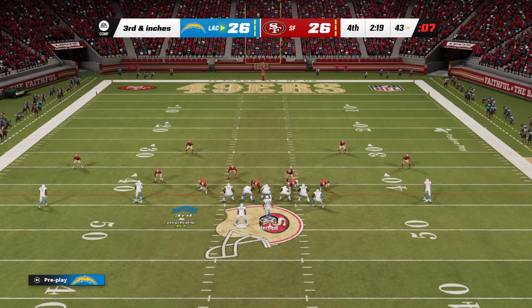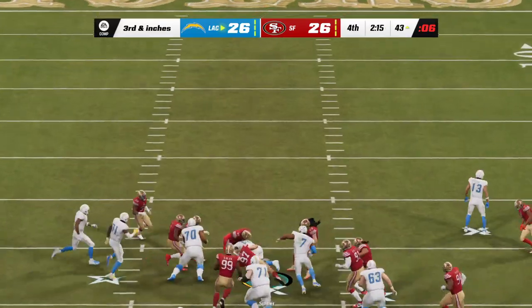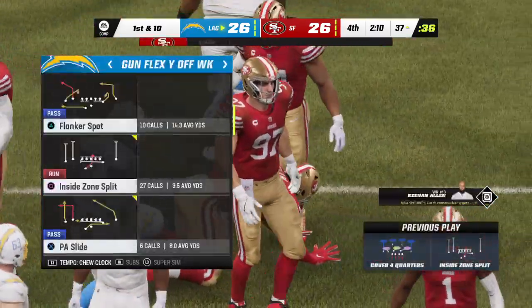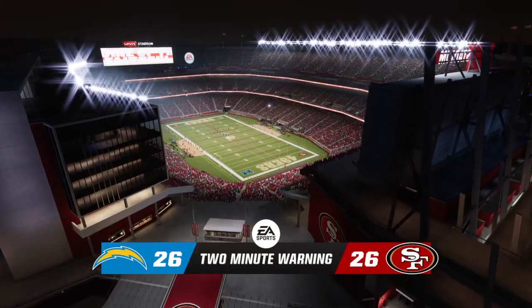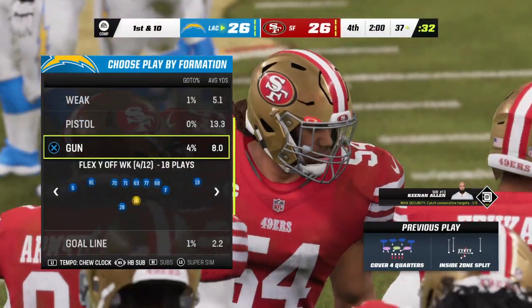Coming up to the line, and they will need to run another play here before the 2-minute warning. They keep it on the ground with Spiller. And he will have a first down as they get him to the ground at the 37. They get 6 on the pickup there as the drive will continue. Getting down to the good stuff. All tied with 2 minutes remaining on EA Sports.